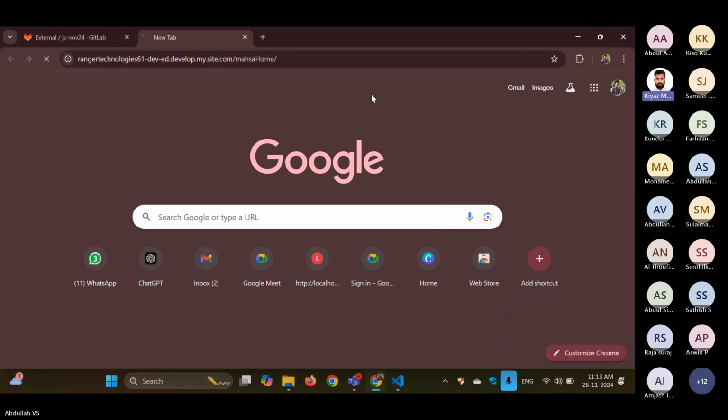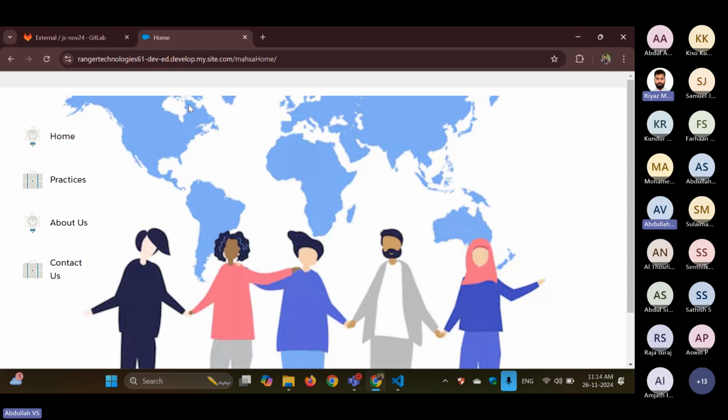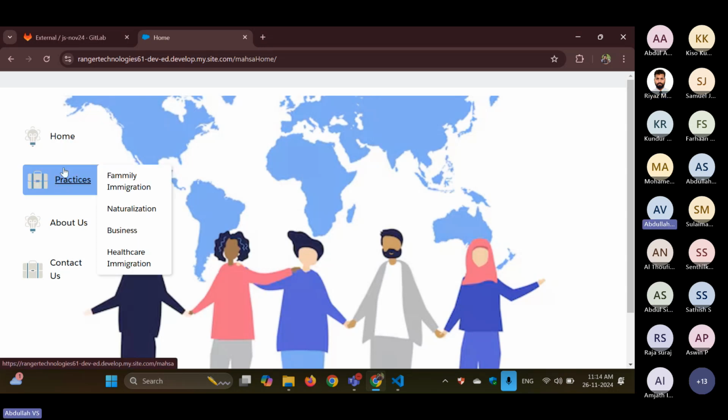I don't know why it is taking this much time, but generally it won't take this much time. I don't know, sir. Even I also don't know why. That day Sadik was mentioning that it is taking a lot of time for loading the experience site. Till today morning, I was also facing this issue.